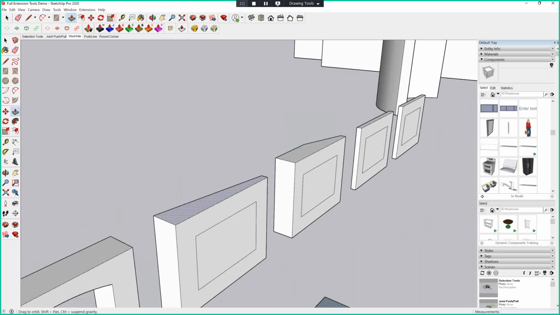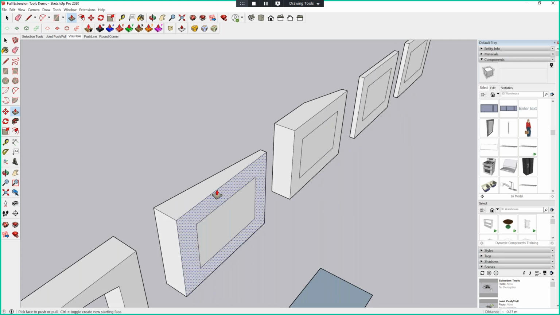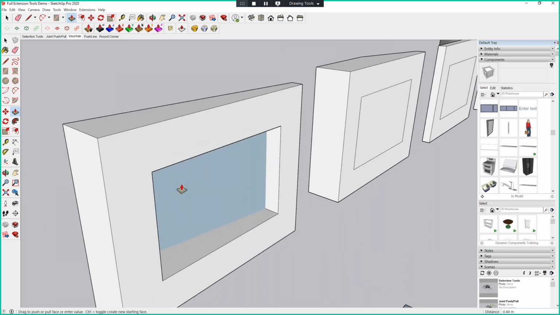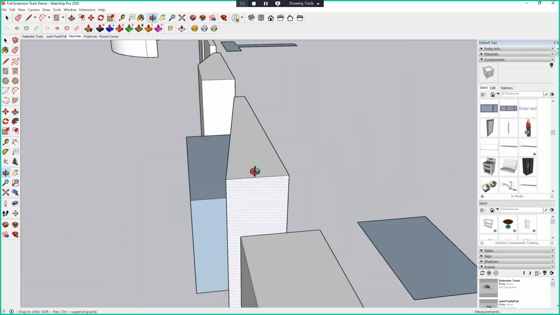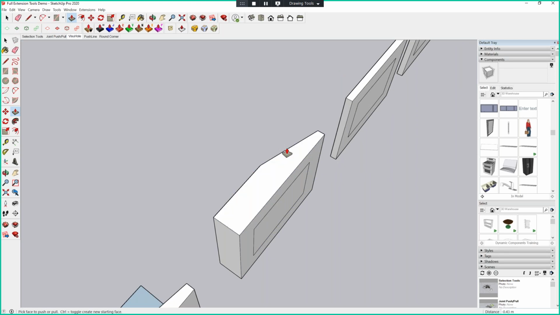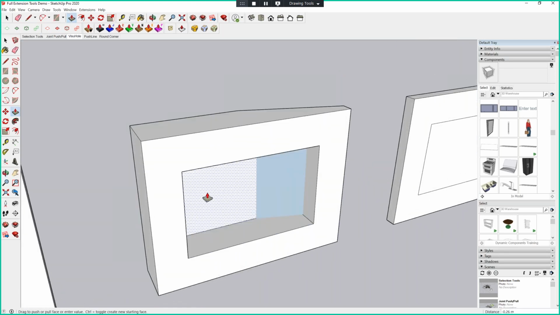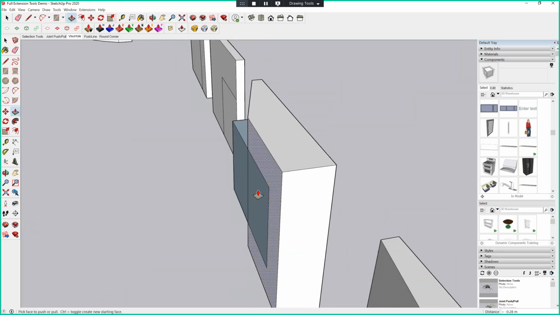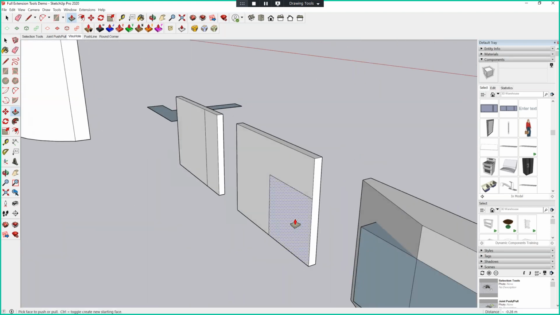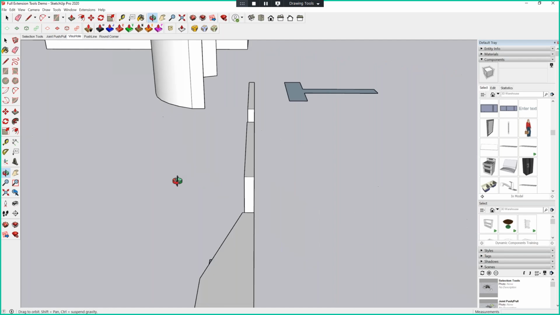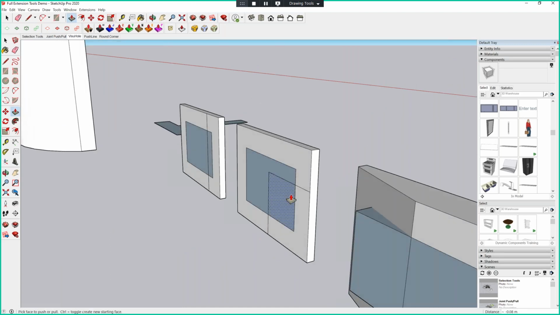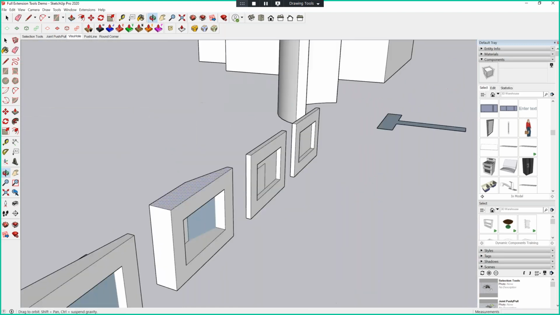But in a scenario where you have this model here, you realize that your front face is not parallel with your back face. In this case, if I push-pull this to the opposite side, you realize it will not cut a hole, rather it will create an extrusion. Even if we have a section that is parallel and a section that is non-parallel, let's try this. I reference to this face here, you realize that it will not cut a hole as what you have desired. We try for broken faces here. So now the back is segregated by broken faces. If we try to push-pull, again, you will not get the cut that you desire because there are broken faces and faces that are not parallel with the front.